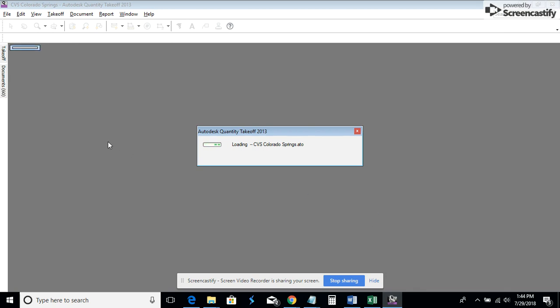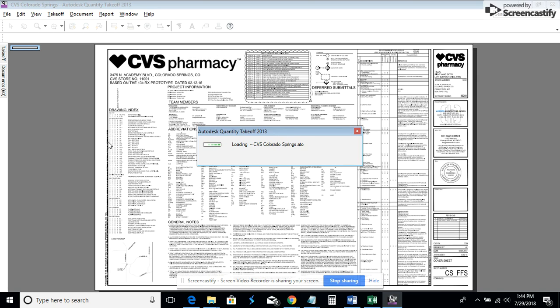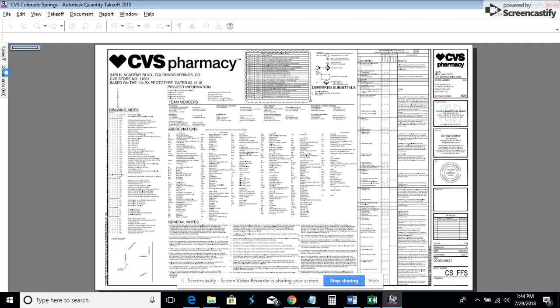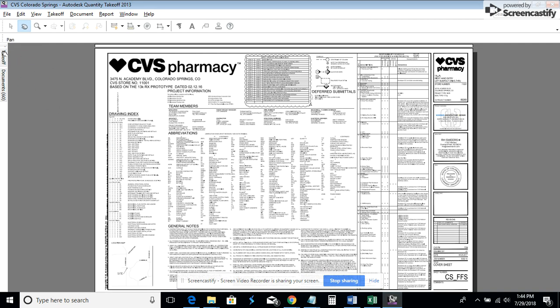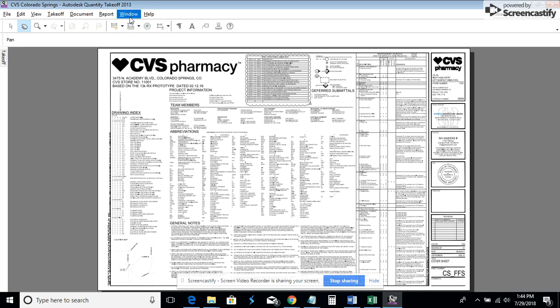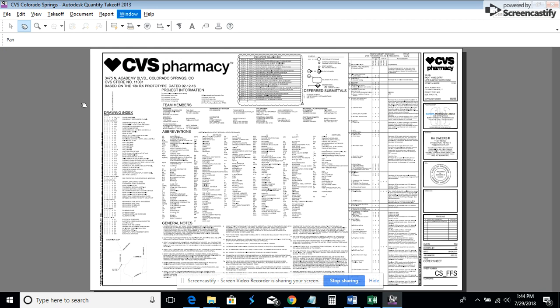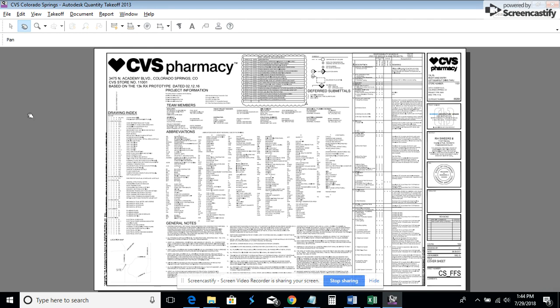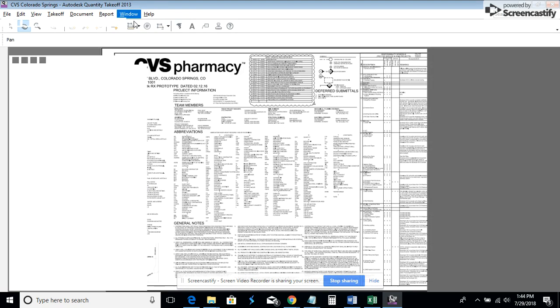On here, you can see that I have takeoffs and documents, but sometimes you don't have either one of them. A lot of times when it comes up, this is the screen that you're going to see, so you don't get lost, remember, you click on Windows, Documents.